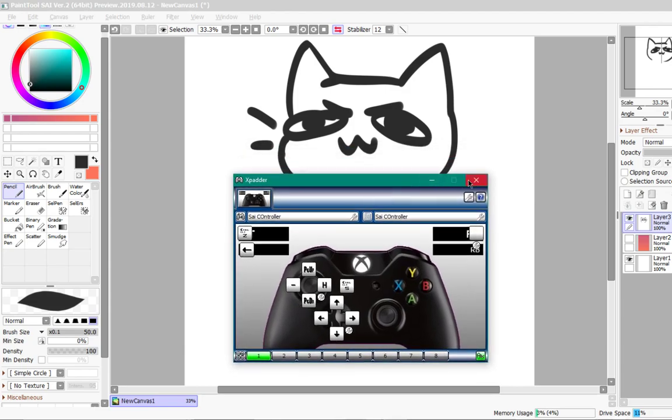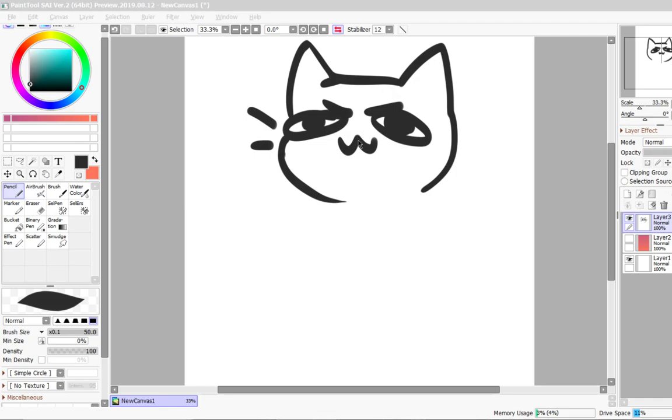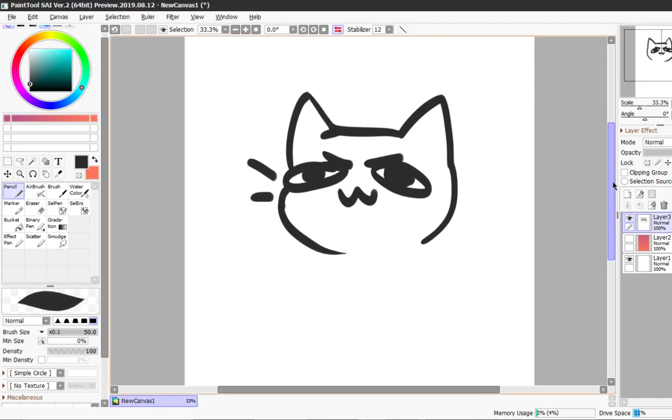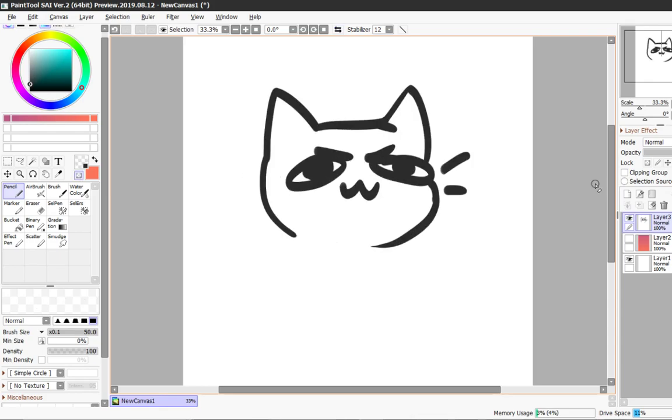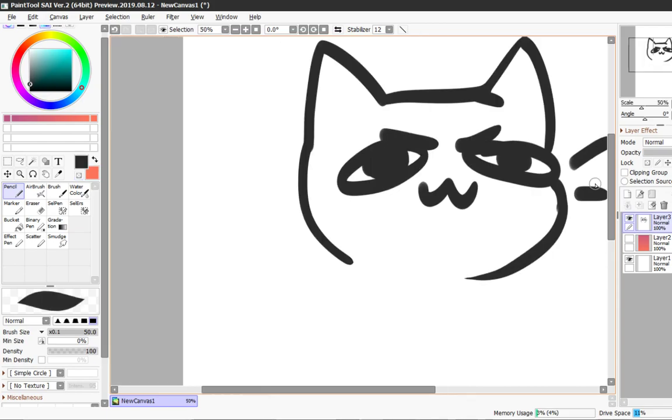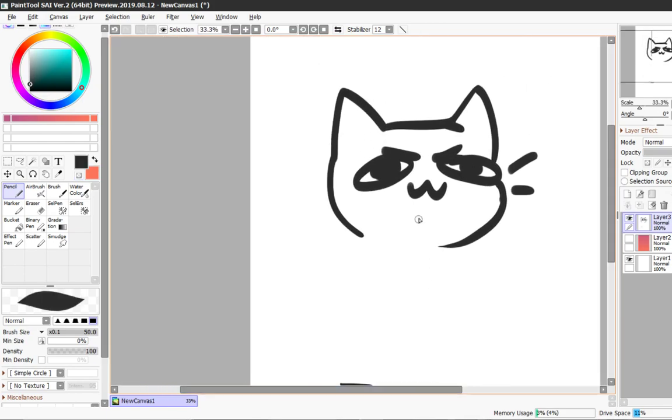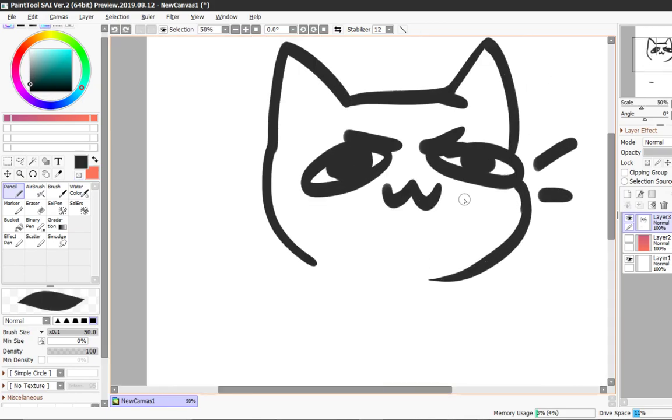Okay, so basically we have it all ready to go. So I'll minimize this. You can actually even close it. And once we get back into Sai, without using my keyboard or moving my mouse up to the undo, we can undo. You see, I squashed this boy. And I can flip my canvas and zoom in here. Say I want to give him a mouth, but I don't like that mouth, so we can just press the left trigger and it'll go away, or the left bumper and it'll come back.